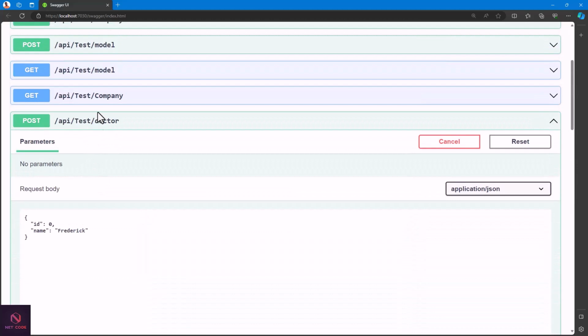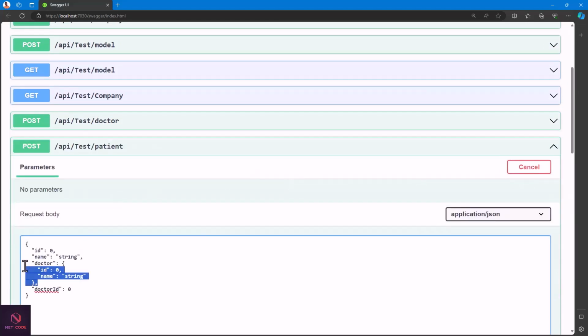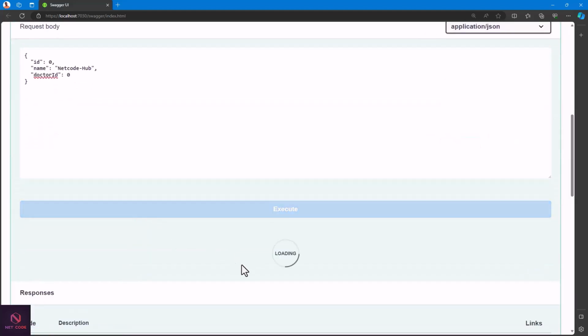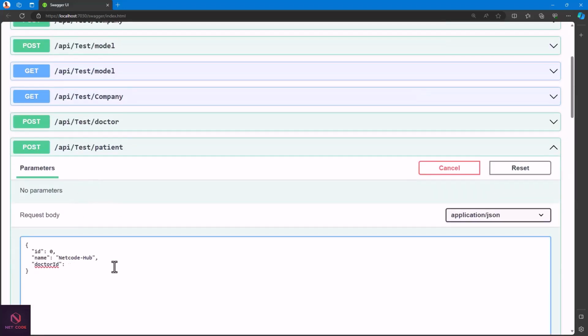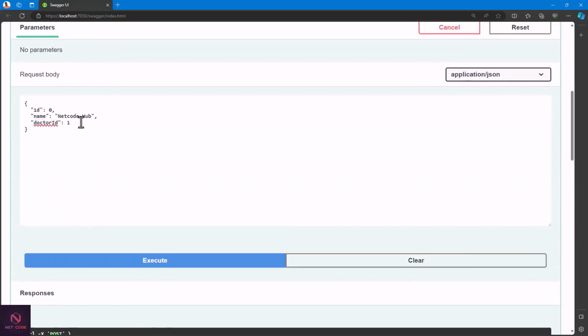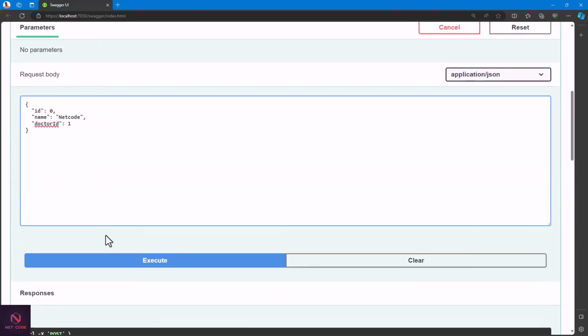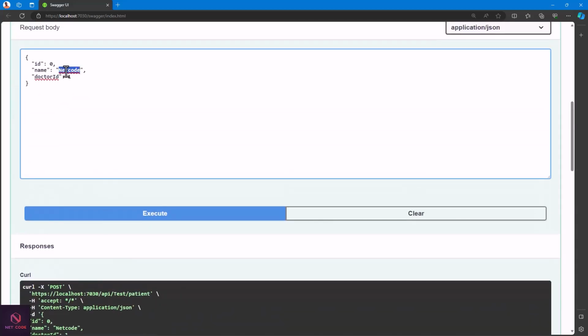Now we're down here. Let's go and add patient. So for patient, you need to provide an ID. So this patient of Netcode, and on the doctor ID here, if you provide 0, see what happens. You're going to have an error here. We need to provide ID, and we can assign one doctor to many because it is one-to-many. Okay, this is Netcode. If I only write the Netcode and I click on execute, it's going to be saved. Let me just make the next one.